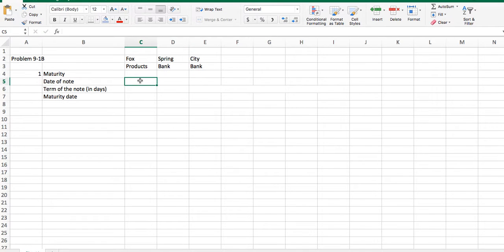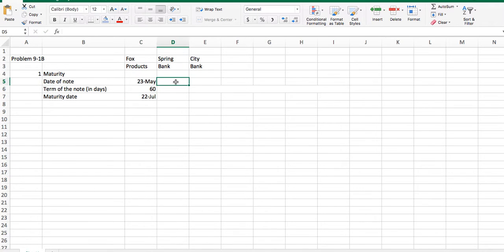we're given. And so for the first one, we purchased $5,000 of merchandise on credit from Fox Products. Terms are 1/10, net 30. They use the perpetual inventory system. On May 23rd, we replaced that accounts payable with a 60-day $4,600 note bearing 15% annual interest along with paying $400 in cash. And so the date of that note was May 23rd. You wouldn't go back to the original purchase. You go to when the note was drawn up for 60 days, and that would make the maturity date on that note July 22nd.